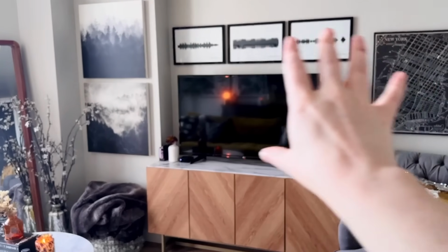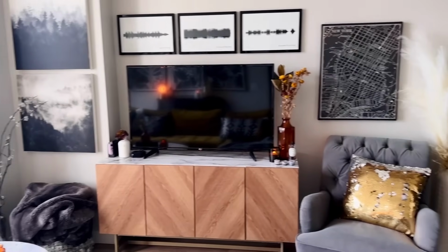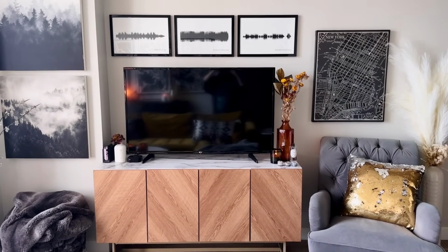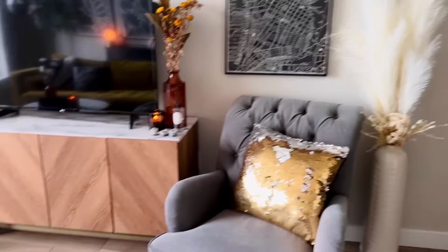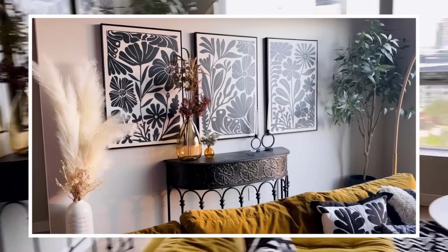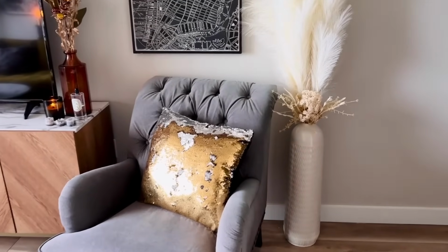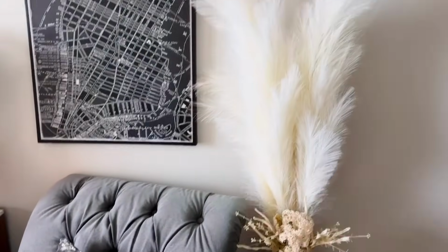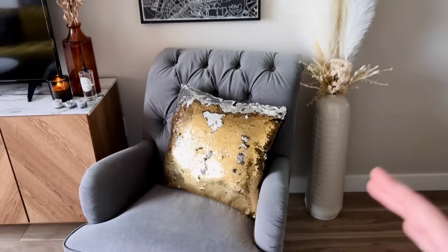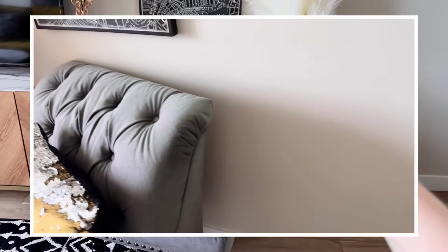I still really love this wall. I love the dark decor, rock and roll, moody, witchy vibes, plus New York. It's kind of a whole spectrum of coolness, I guess you could say. You guys might remember the pampas grass that I initially bought for that piece of wall right there, but it really just didn't work. So for now, I have it right here. And it's kind of solving a problem of like, I wanted something with some good height right here, because otherwise this chair, the way I have it angled, just kind of feels like it's floating a bit, like it's a little adrift.